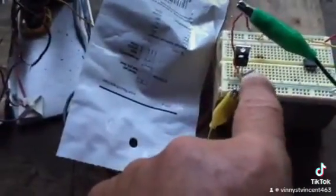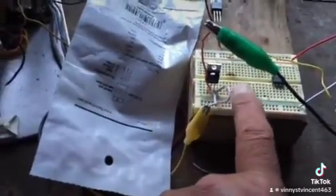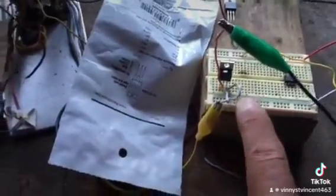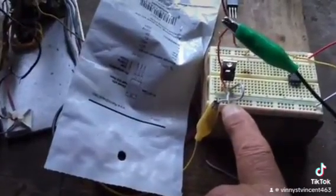You got a TIP31 transistor here. One part of it goes to ground. One part of it comes out of the collector, which is the resistor's input. It runs out, and it goes to the primary out there. And then the other end of my primary comes into the positive rail over here.